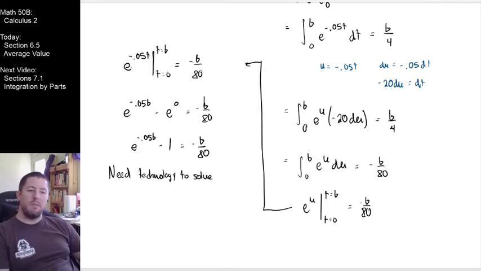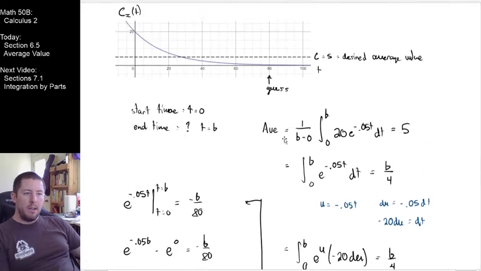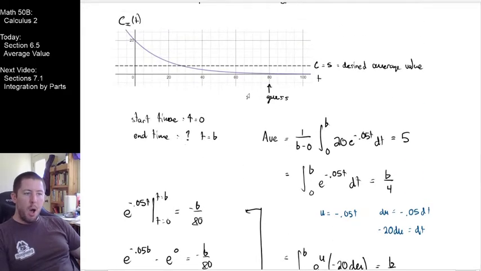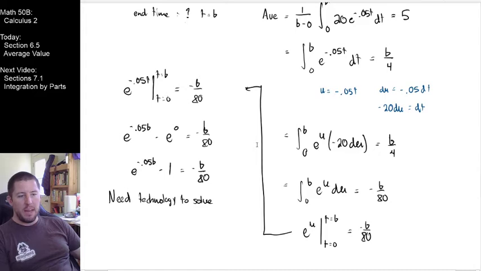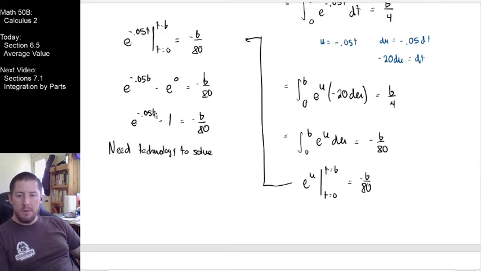So let's have Desmos find this for us. Let's remind ourselves that our super ballpark guess here was that our upper bound time, this b value that we're searching for, is going to be something close to 80, is what it visually looks to me like we should be getting for an answer. So let's go to Desmos. I'm going to type in this equation as one equation, the equation on the right as another equation, and find their intersections here.